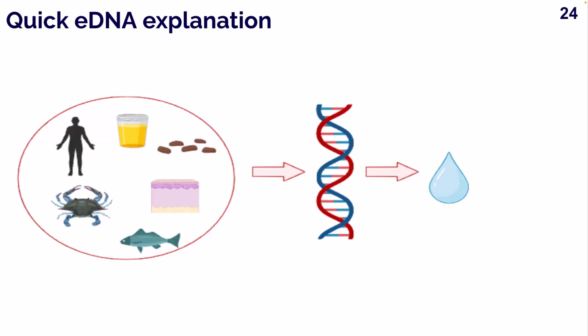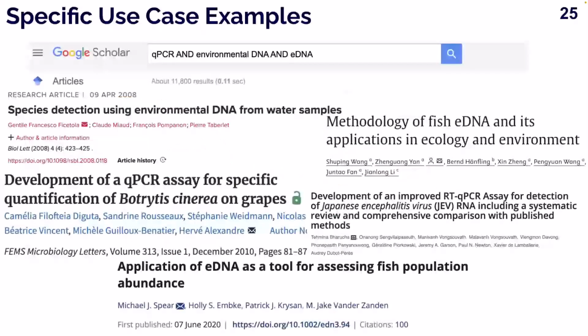And while this methodology is considered almost in its infancy, we're seeing it become more and more established. And here I'm showing just some similar use cases using qPCR for detecting specific species in eDNA. For example, Spear 2020 used targeted qPCR for walleye in eDNA samples for developing a population abundance tool model for bolstering current management. And we're beginning to see more of this eDNA and qPCR approach being adopted as a monitoring tool and has already shown changes in conservation management and policy.